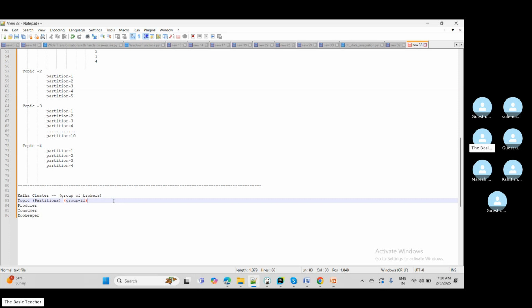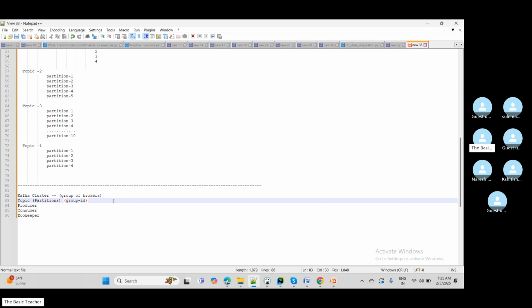So if you want to make sure that you get notified if any data is getting deleted because of the retention period or some other issue, then you have to have your own implementation. You can write your own function: okay, last time I read from offset number 1 to 10, so next time I should read offset number 11 and afterwards.